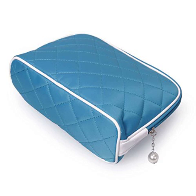BMC 3PC Cyan Blue Diamond Quilted Nylon Makeup set — these are well made and serve me well, with three different sizes so I have one for home, work, and the gym. I'm very happy with the purchase and recommend them to anyone who would like a set of cosmetic cases at a great price.